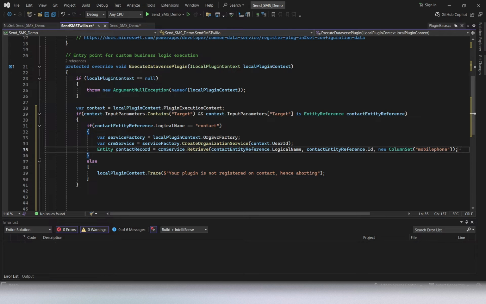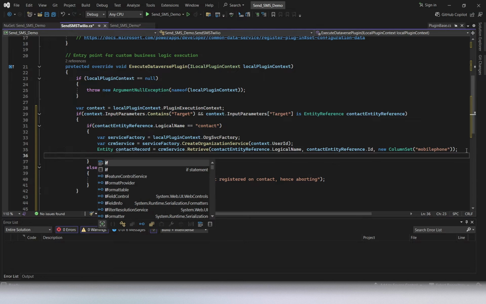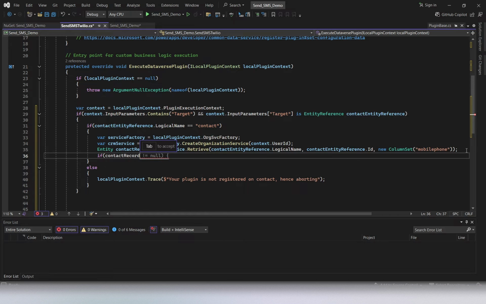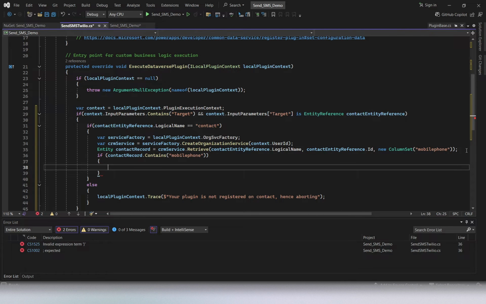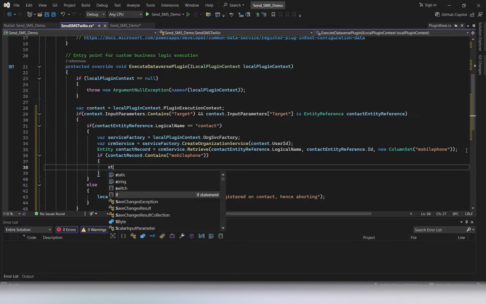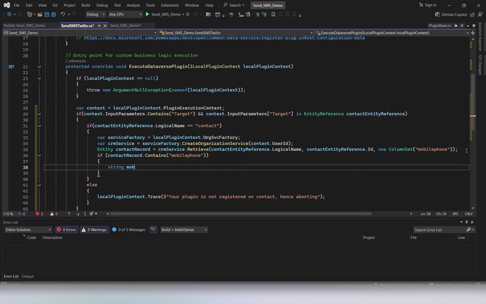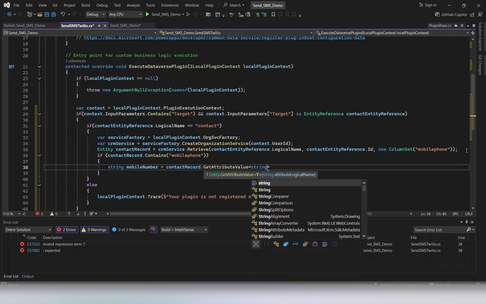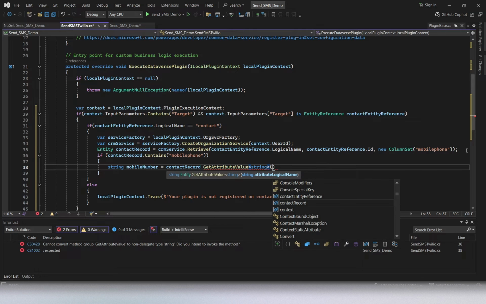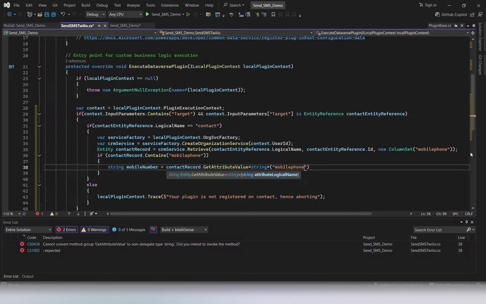Okay, so this is retrieving the mobile number. We can check if the contact record dot contains this attribute, then we can create the variable. So string mobile number equals contact record dot get attribute, of type string, from this field.